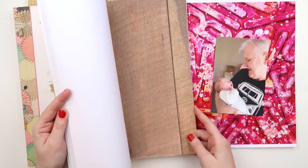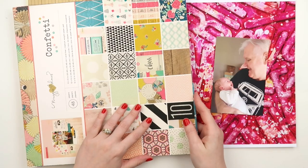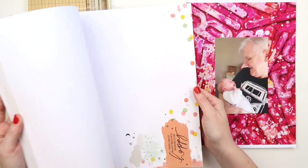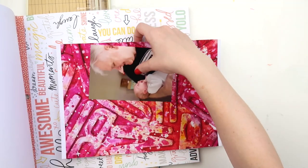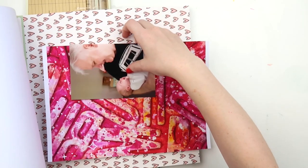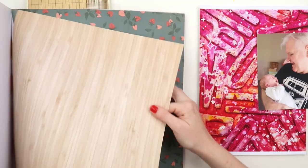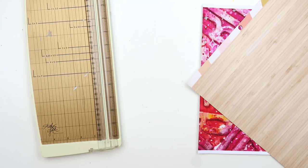The first thing I'm doing is going through and trying to use up some older paper pads, just because they've been sitting around for a while. Whenever I buy a new paper pad I typically get a little bit obsessed with it, so I'm trying to give the old ones a bit of love as well. Let me know in the comments — are you a paper pad person or a single sheet, just buy your favourite pieces type of person? I am definitely a paper pad lover, and part of that is just because it's much easier to get here in Australia. I only buy paper pads that I would use 75% of the papers in, and I also appreciate that I'm not wasting the other side of the paper if I don't want to do something on the back.